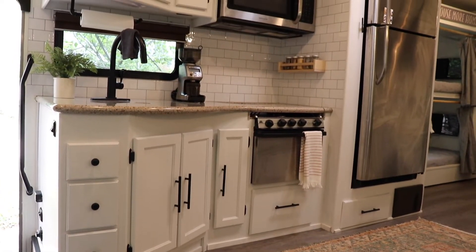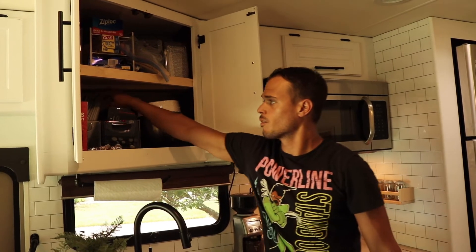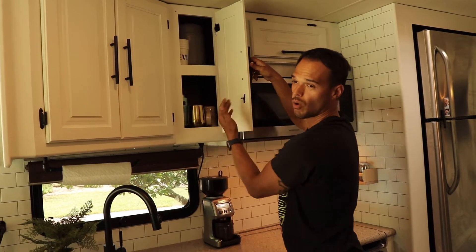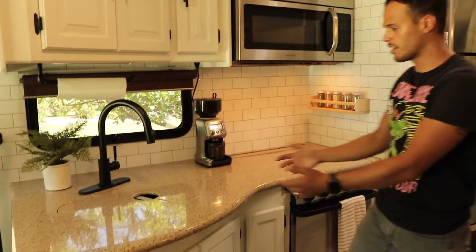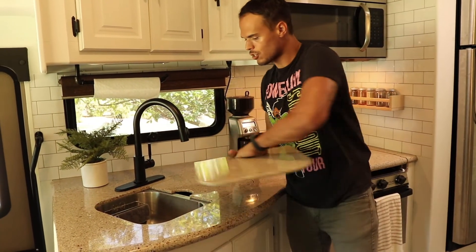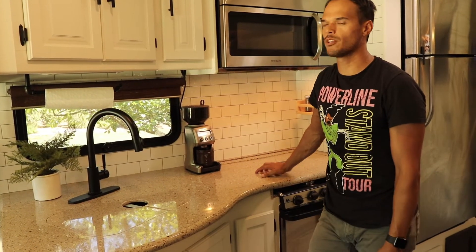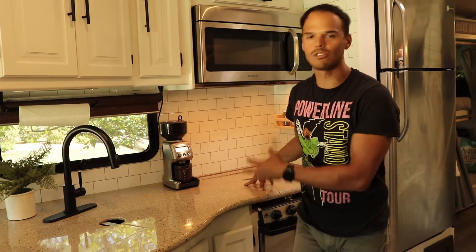I'll give you a tour of the kitchen cabinet area. We added a shelf here so that we can have two layers of storage instead of stacking everything up, and bins for our plates and things like that. Over here we've got our mugs — all of our family members have their own cup and bowls, water and coffee mugs here. Up here we house this griddle that we have for cooking. Down here is the sink area — two bays for your sink so you can keep dirty and clean separate as you're washing them. And then we have our stove — three burners. We've gotten some supplementary cooking things like grills because the stove doesn't cook as efficiently as we'd like, so we'll probably use a combination of all the things.